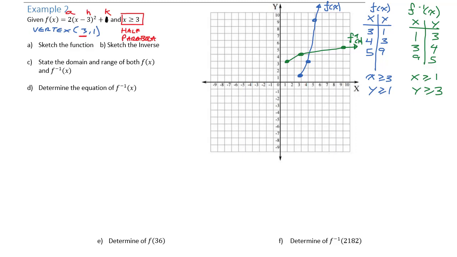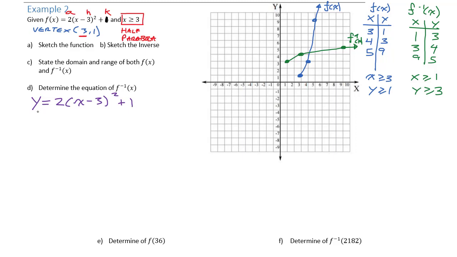All right, so now we have two halves of parabola, the original function and the inverse function. Now, the main thing of this lesson is you should already know how to find inverses. We've done that. We should already know how to graph parabolas. That's old news. We need to be able to find the equation of the inverse. And this isn't anything that's really brand new either, because we've done inverses at the start of the year. So let's write out our equation here. So I'm going to take the equation here. Instead of f of x, though, I'm going to write y so we can review how to exactly do this. So here we go. I'm going to write down y equals 2 times (x minus 3) squared plus 1. Okay, so how do we find the inverse?